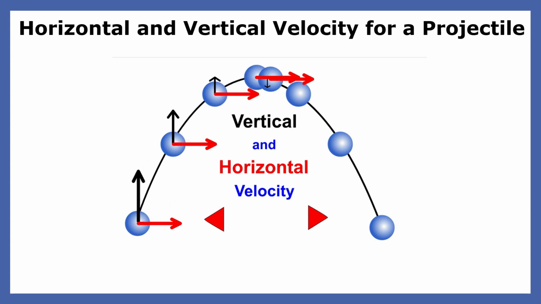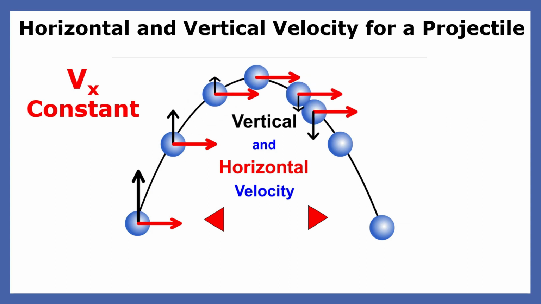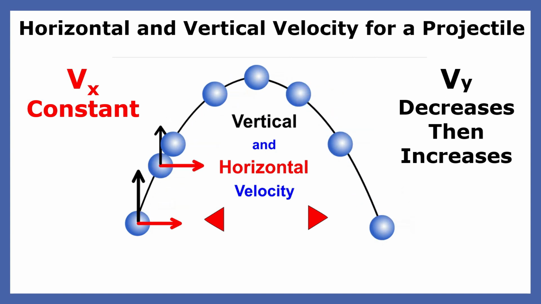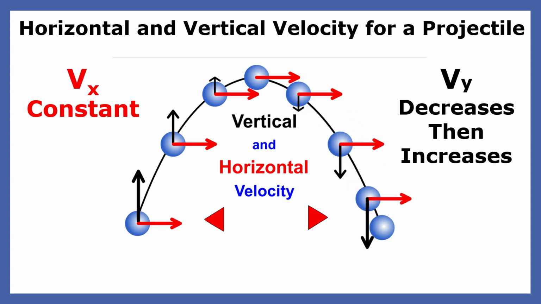First off, if a projectile moves without a significant amount of friction, the only force acting on it when it leaves the thrower's hand is the vertical force of gravity. Therefore, the horizontal velocity of the projectile doesn't change, but the vertical velocity does. The constant vertical force of gravity takes away 9.8 meters per second of vertical velocity from the projectile for each second as it rises to the peak. After the projectile passes the peak of its flight, the vertical force of gravity adds 9.8 meters per second of vertical velocity every single second until it hits the ground.